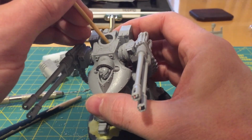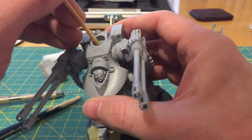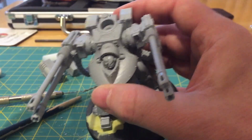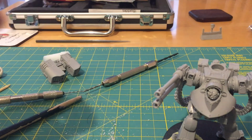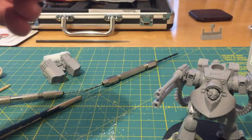I'm going to put some adhesive into this. Now, don't put too much glue in, because if glue splurges everywhere, then you can affect the final attachment point.